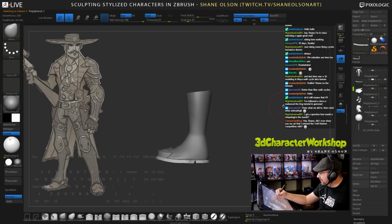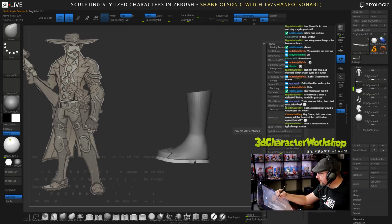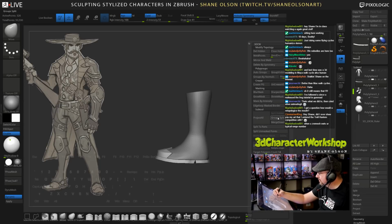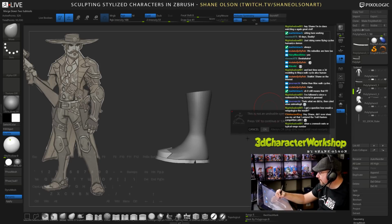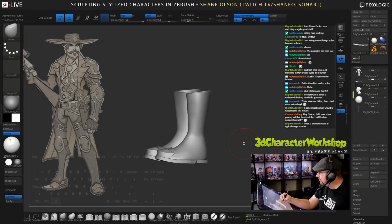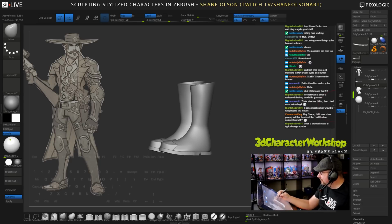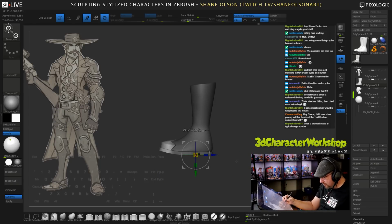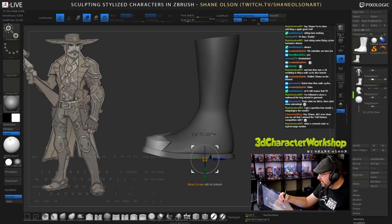So instead, I'm just going to merge these down because they're all dynamic subdivisions. So there we go. Now they're all in one. Then I can mask this off and rotate it up a bit.